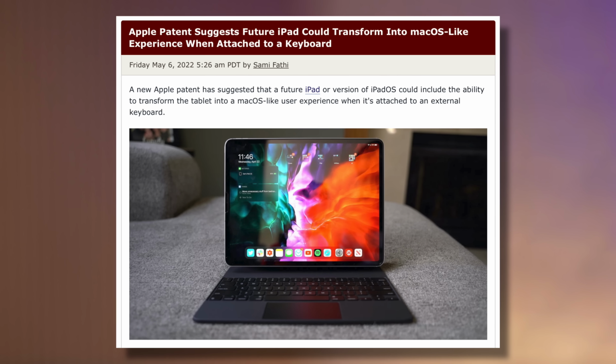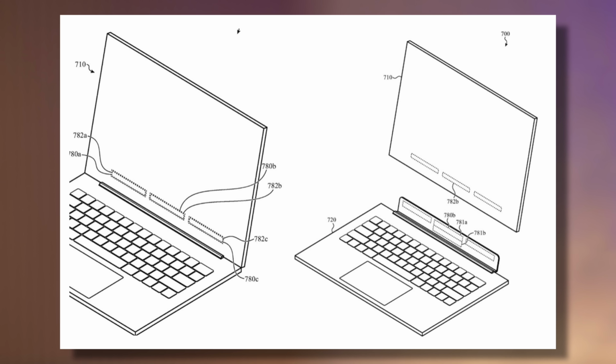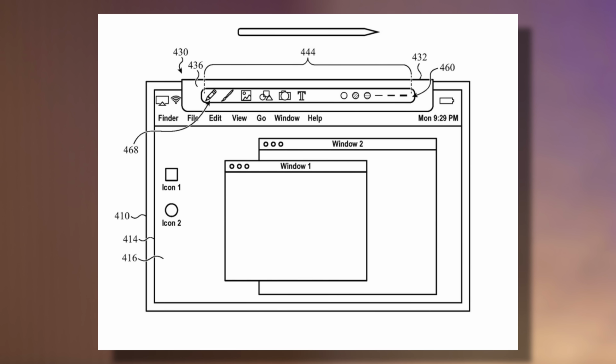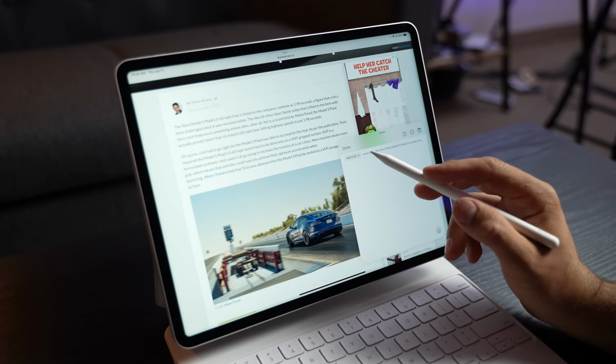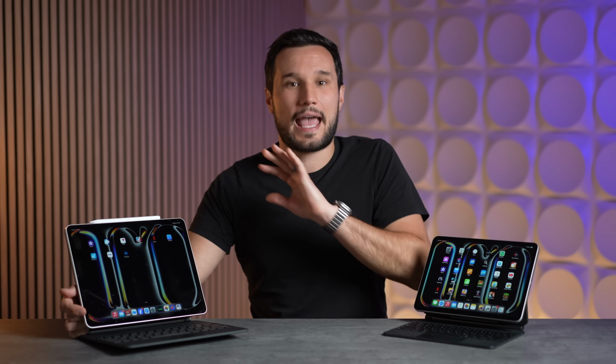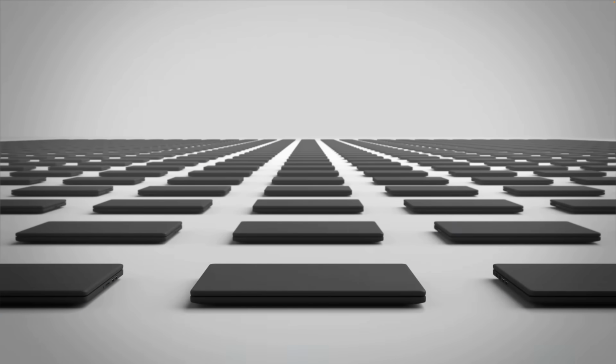This is the ultimate laptop for most people, except it still has the same old iPadOS. Instead of showing off the software that we saw in their patent, where the keyboard allows the iPad to have a full desktop experience. Now I know that there are plenty of people that use these the way they are and it works for them, and some people say we shouldn't be frustrated, but the thing is, we are so close to having this be the ultimate computer for almost anyone and everyone, just like Apple has been trying to call this a computer replacement for years.